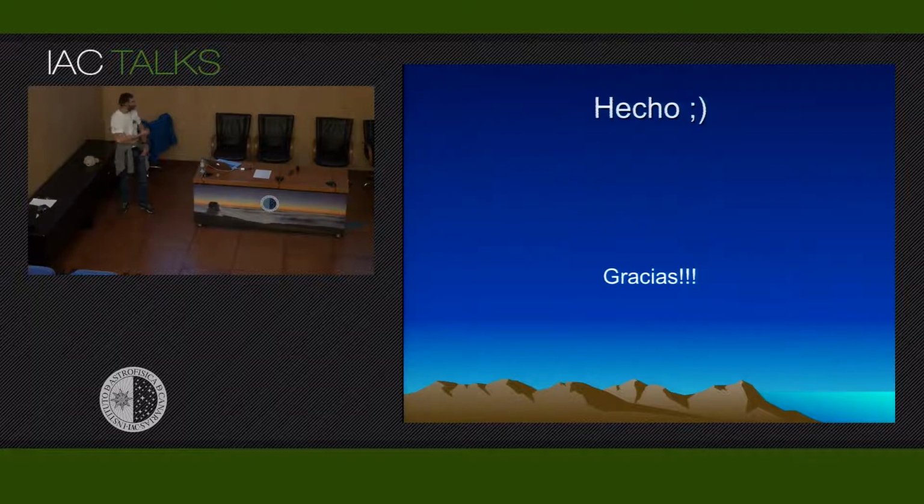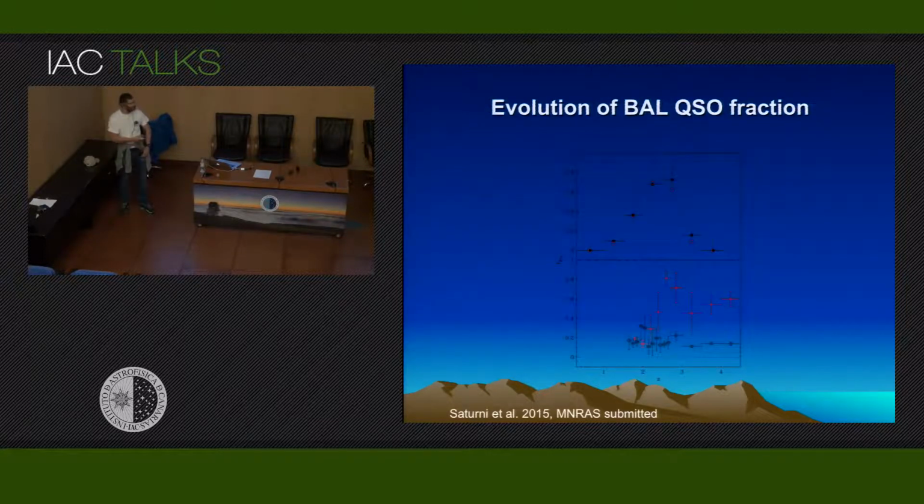So basically, those BAL quasars could provide us with a clue to the interplay. The truth is that this BAL phenomenon is still not very well understood. There are several scenarios, and it looks like this survey may give us the opportunity to finally figure out the true origin of BAL quasars, and to establish whether there is indeed a connection between quasar activity and star formation. It's something which has been suspected for a long time, but it looks like we might have found the smoking gun for that.